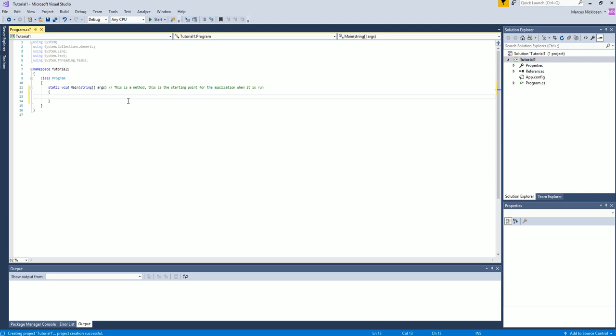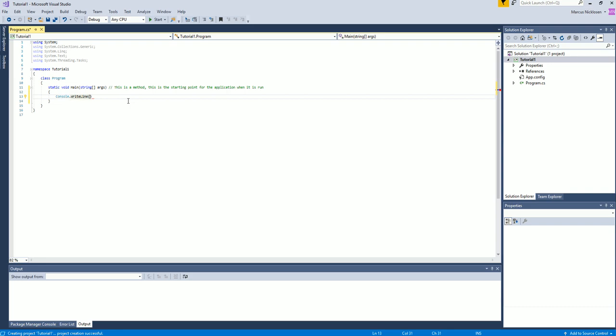So, what are we writing to? We're writing to a console, right? This is the easy way to think about it when you're trying to write a line to a console, if you can't remember quite well, but it's quite simplistic. Now, Console.WriteLine. We want to write a line to the console, alright?